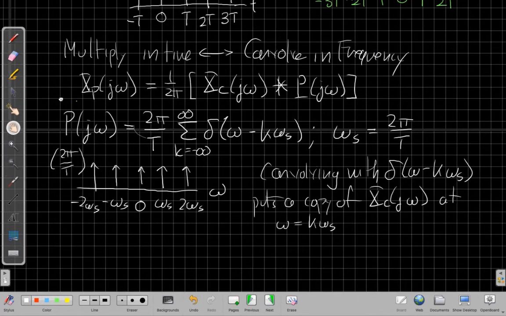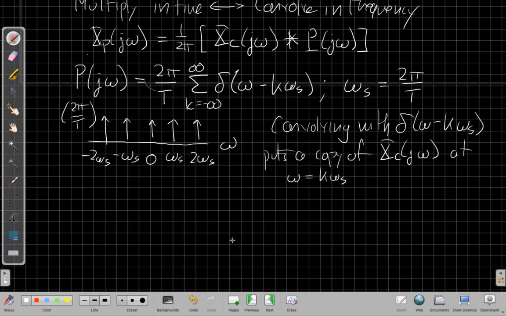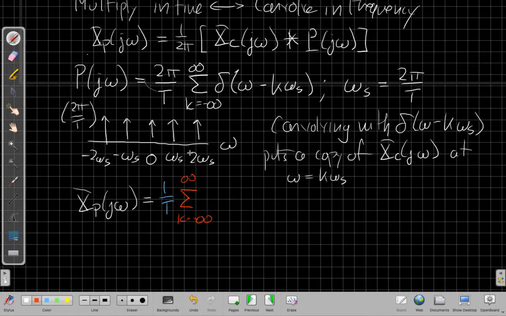All right, so if I follow that through, what that means is that I'm going to end up with this periodic signal, or this pulse signal has a Fourier transform. Well, this 2 pi over T and this 1 over 2 pi cancel out, and I'm left with a couple factors here. We have a 1 over T, and then I have the second, the other piece I have I'm going to draw in red here, which is these impulses that have been spaced every omega S now become shifted copies of the spectrum of the Fourier transform shifted or replaced every K over omega S. So this shift by K omega S in frequency of the impulse becomes a shift of the original signal.